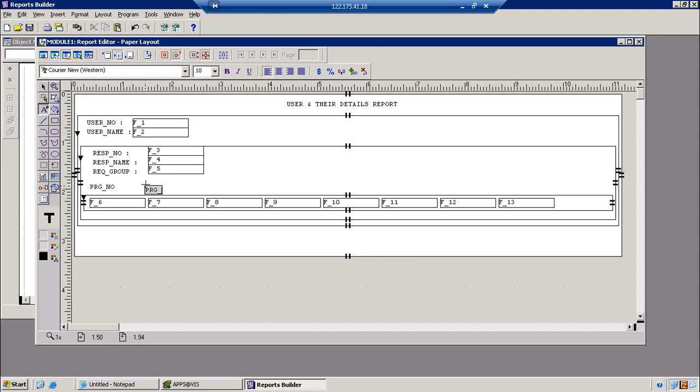And program name and program short name and executable number, executable name and executable short name and executable method and executable file. Okay. Once it is completed, now we want to set the sources to each and every field.